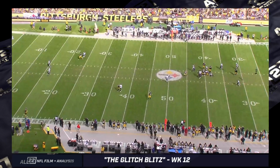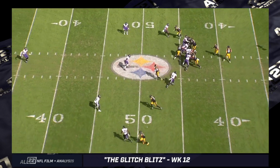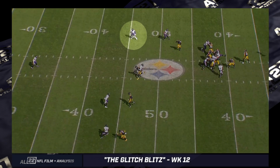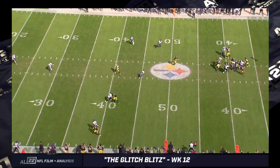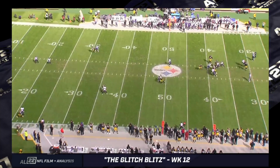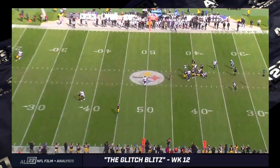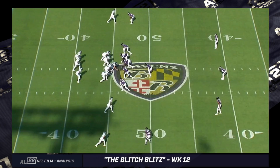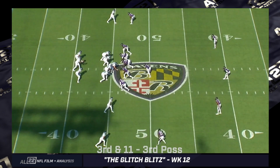It's the way that they recognize what is potentially available in terms of a route being run by the offense, and the recognition that they demonstrate in the middle of the play, reading on the run, pattern read, whatever you want to call it. I think that's the element to me that puts this over the top: the preparedness that the guys have for the situation.